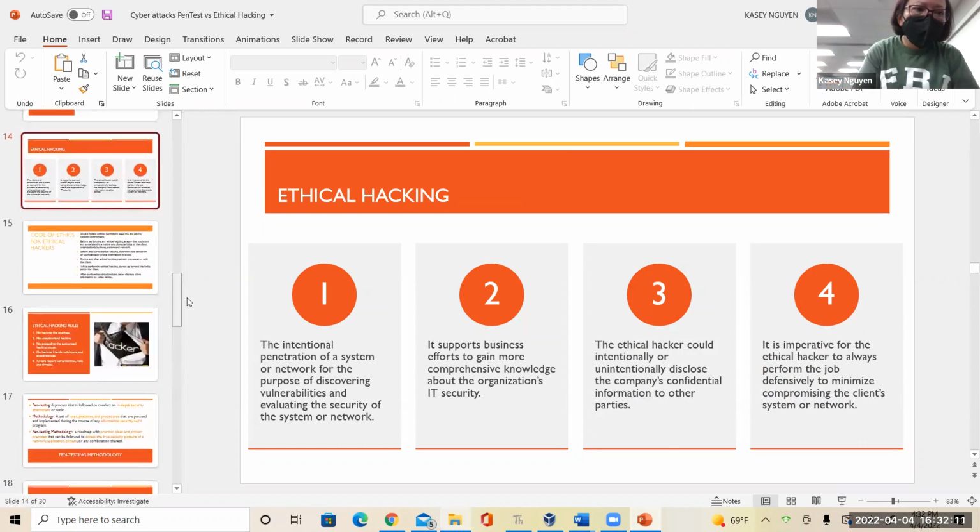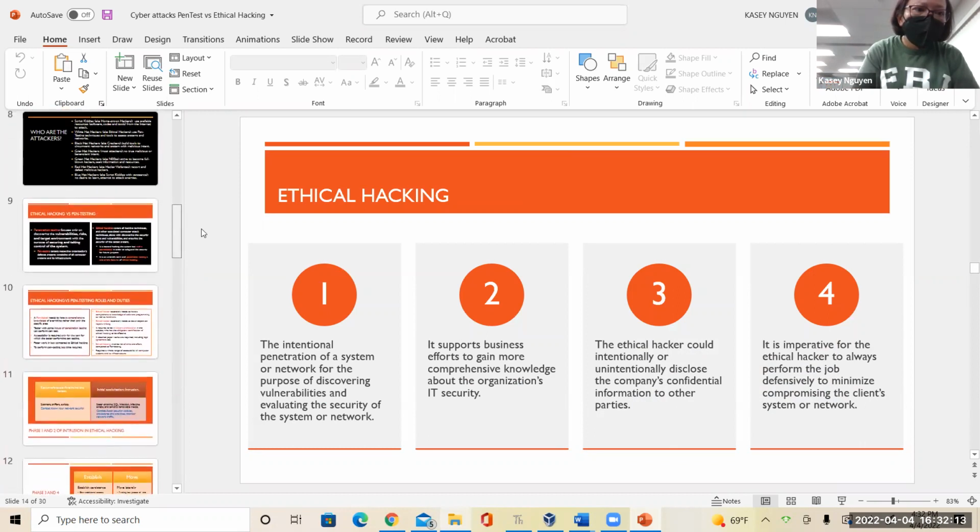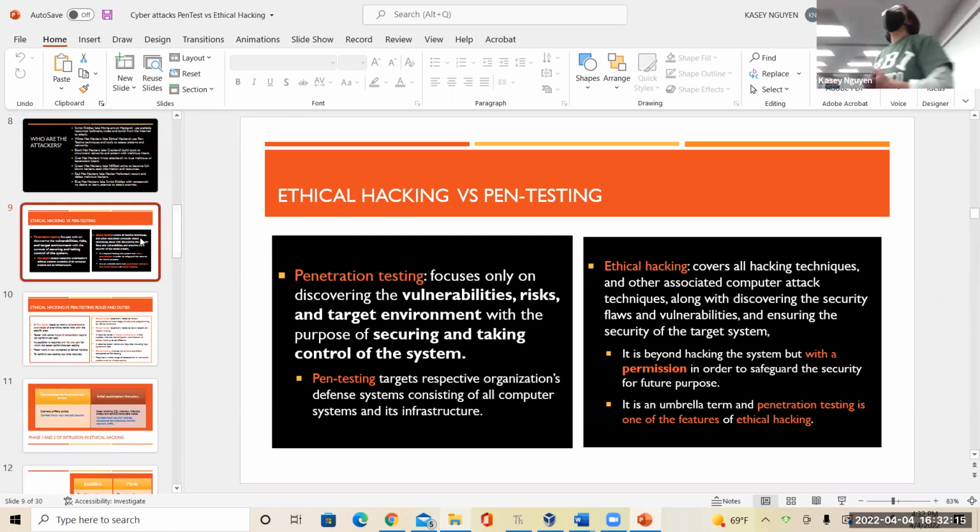Now, the difference between ethical hacking and pen testing. I think a lot of students get confused about this. Pen testing focuses on looking at risk and vulnerability, which we touched on today, and how we can secure the controls for that system. It will target a certain area from a defensive perspective.